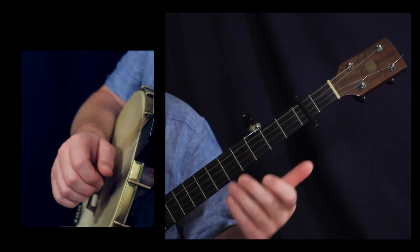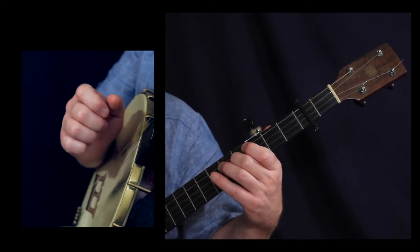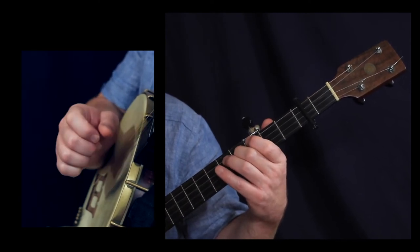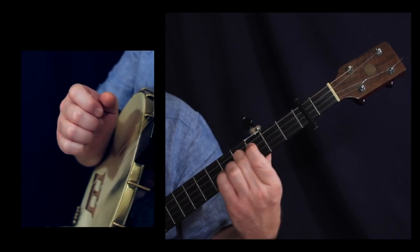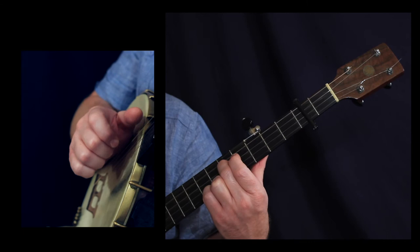Takes us to the eighth measure, and that's our first ending here. That'll look and sound like this. So we've got drop thumb, a little knock down there, and then we're going to jump up to the fifth fret. We've already got our second finger here on the fourth fret, third string. We're just going to move it up to the fifth fret.